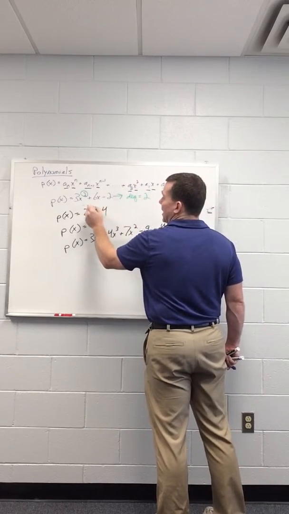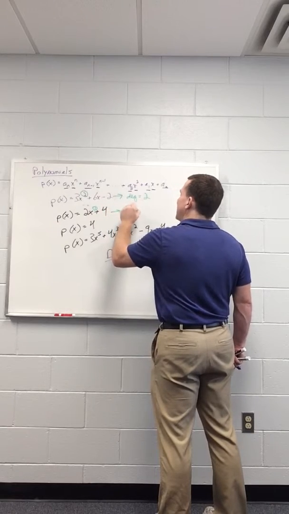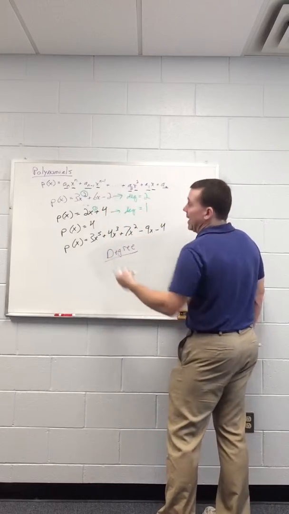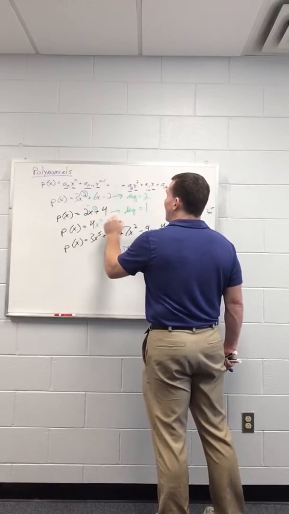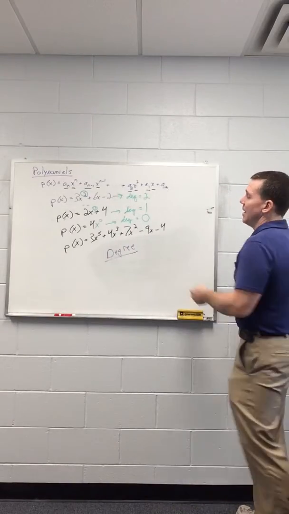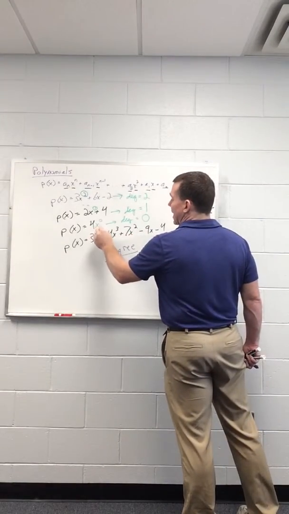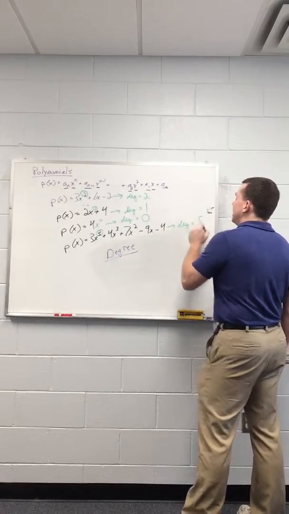Highest power of x right here is 1. That's linear, we don't draw the 1. So that means the degree equals 1. Here there's no x, but we said there's really an x to the 0 there. This has degree equal to 0. For this one, we look at all the x's. The highest power of x is right here. That's degree equal to 5.